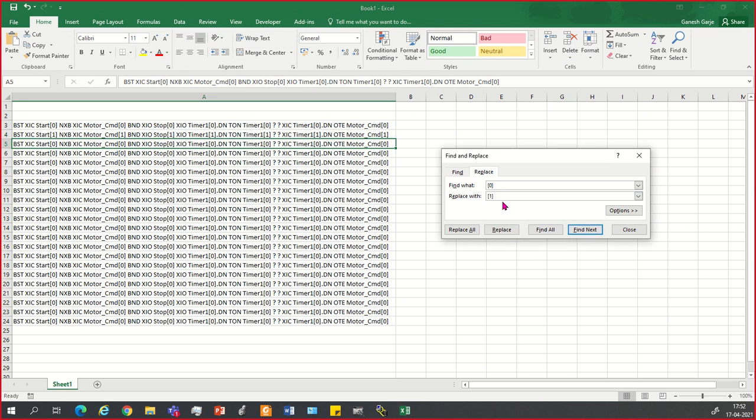Here I need to change it to replace. You can replace it by directly using 0 and 3 like this also.